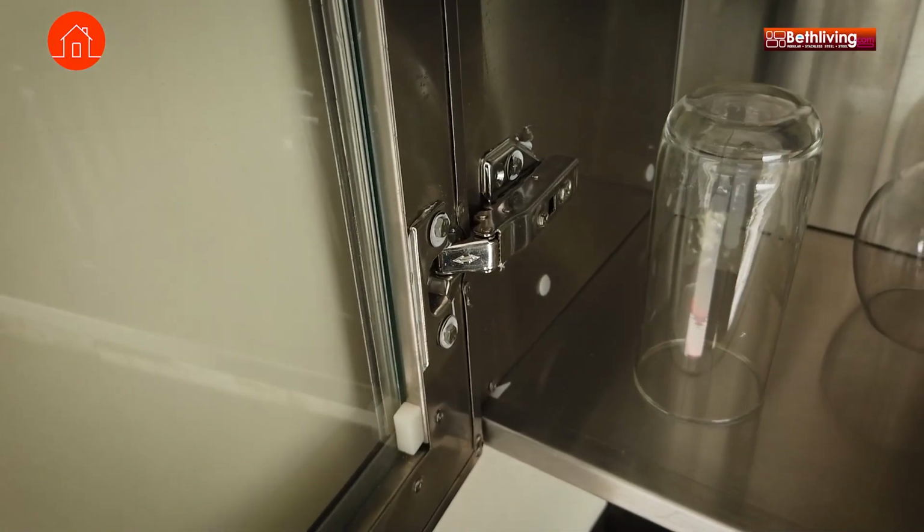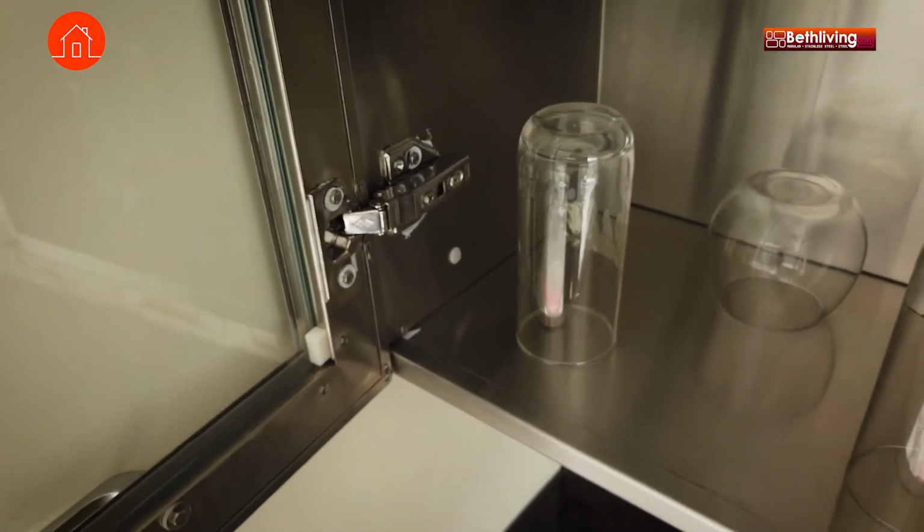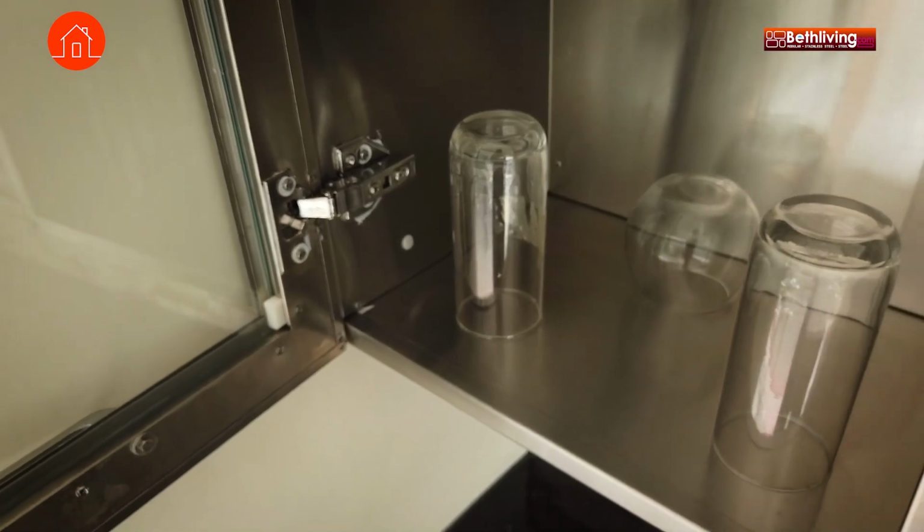So generally when you say interiors, wooden interiors, I think the biggest pain area is the fitments. Over the years, it gives away. The hinges give away, the sliders give away. Right. But we are taking care of it with 304 grade material, which is completely smooth over the years. You will not have any issues with it. How have you managed to do that?